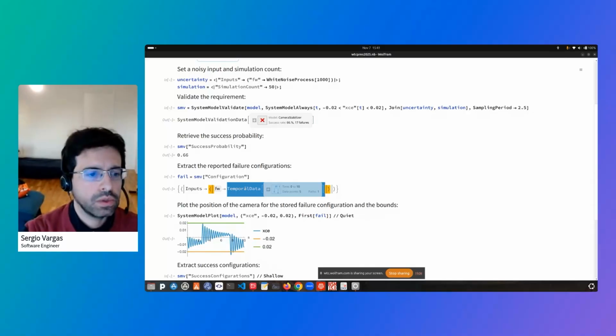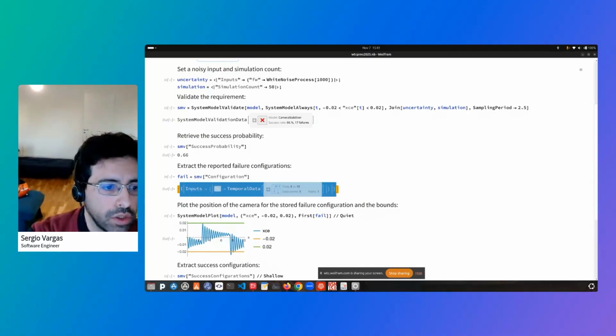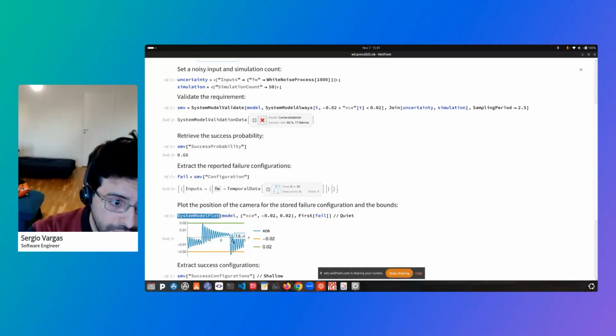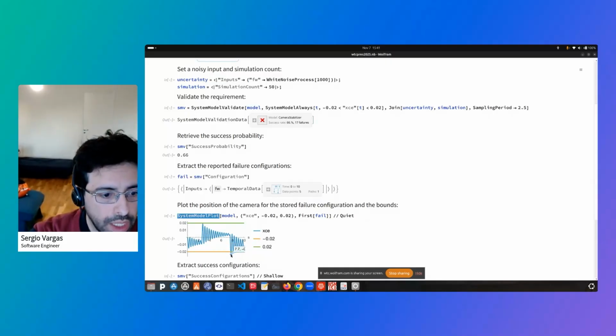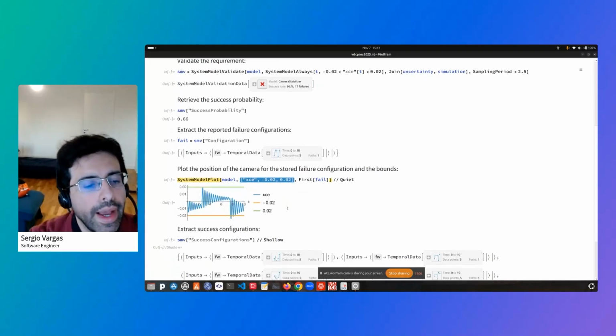And we express that in such a way that you can pass that output directly to SystemModelPlot and replot the system, and indeed visualize where the camera went down, in this case, by more than 2 centimeters.